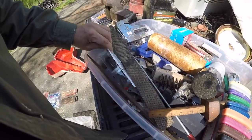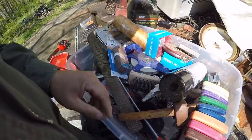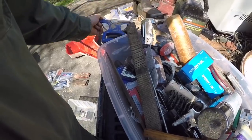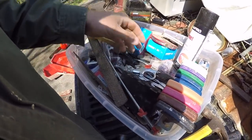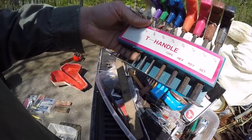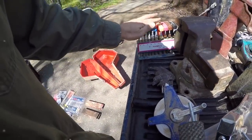It was definitely a fun Craigslist hit. I wish there was more of those out there, but should do very well at the flea market with all this stuff. Probably will keep this set at the workshop.